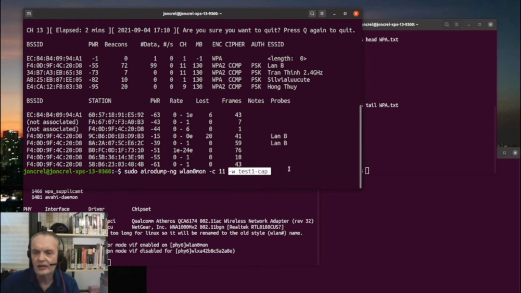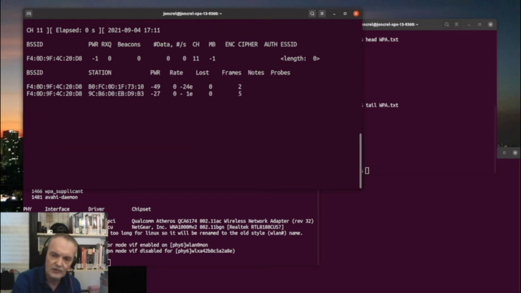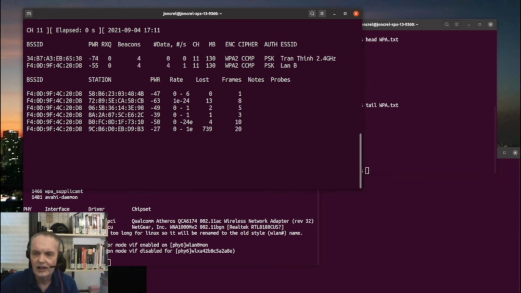My capture file is called test1 minus cap, and in front of that I have a sudo airodump-ng command, and I've identified WLAN 0mon as the device I'm going to use. So let's start that running, and as we're running it we can start to see it's picking up some data.